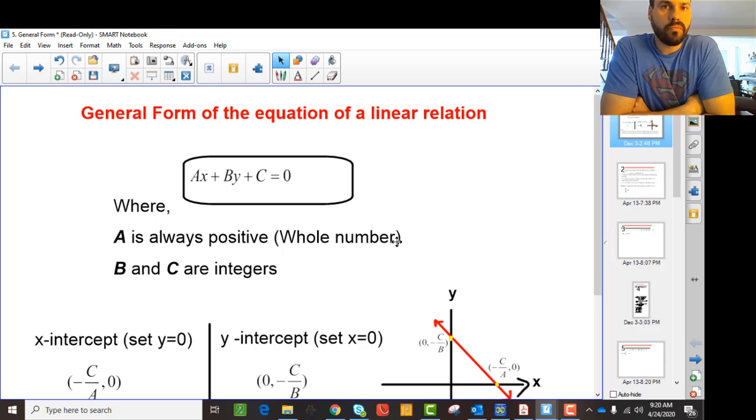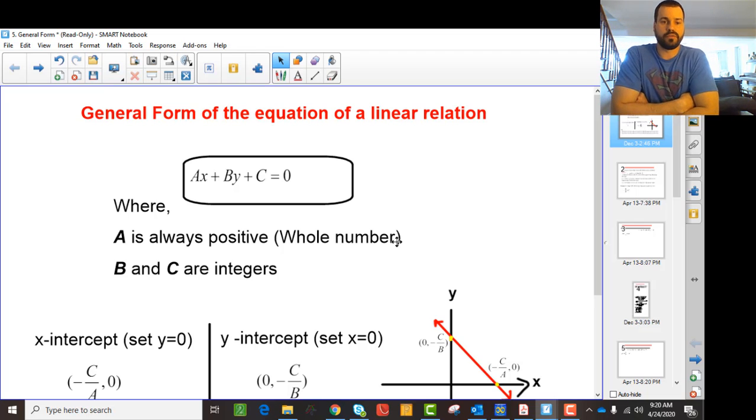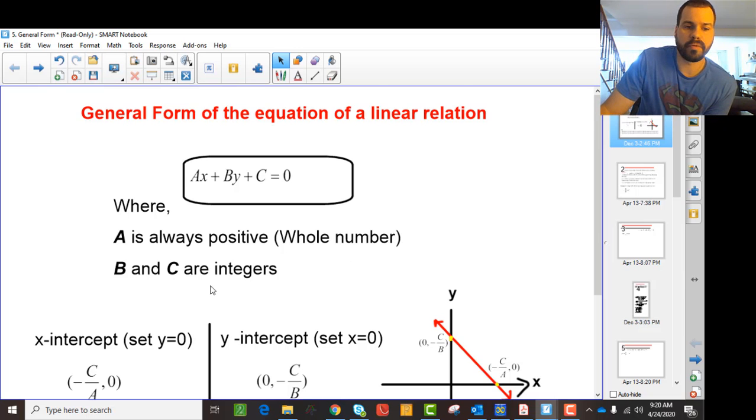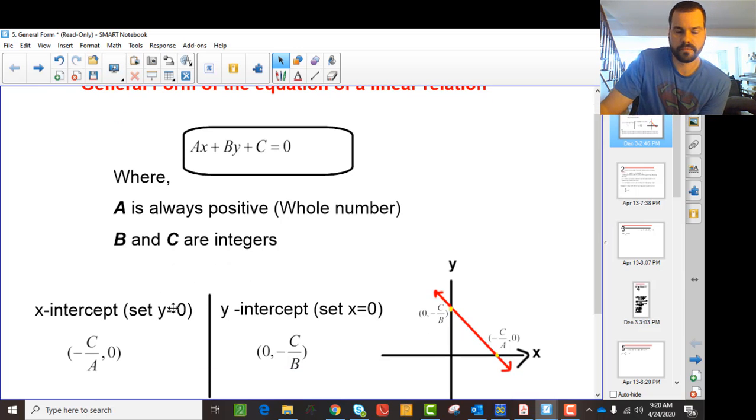And you probably noticed that in each of the forms, it gives us different information about the graph. In the slope-intercept form, the 2 pieces of information we get are the slope and the y-intercept. With the point-slope form, we get a point and the slope. With the general form, what we get directly, or at least almost directly, are the x and y-intercepts. So we can get 2 points. The x-intercept by setting y equal to 0.